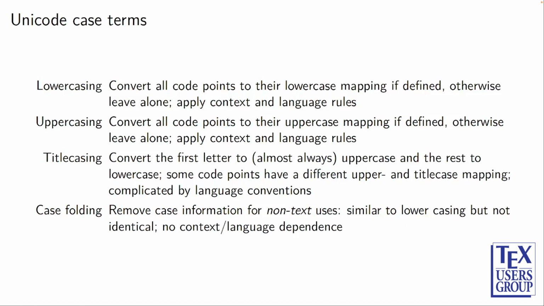And then we've got one operation which isn't casing, but it's removal of case. It's called case folding. That's where we're going to compare texts in some programmatic way, not for typesetting, not for humans, but for the computer. Now, although that's not exactly the same as lowercasing, programmers often use lowercasing. It's not right, there are things that it gets wrong. And what I wanted to do is we wanted to provide that as part of the support in expl3 and potentially more widely. So they're the 4 types of case changing or case operation that we need to provide.